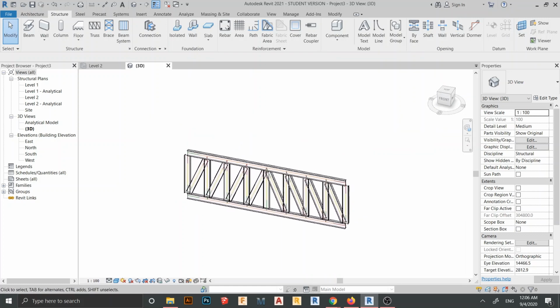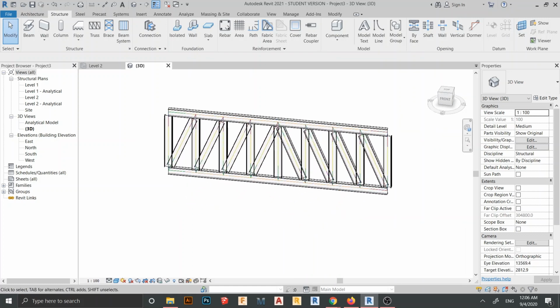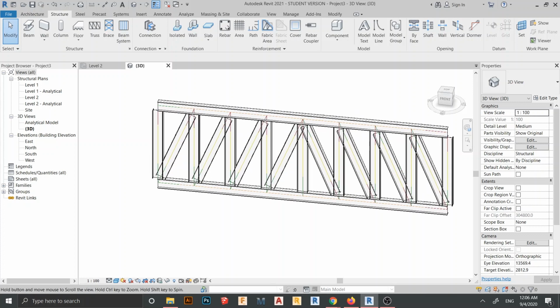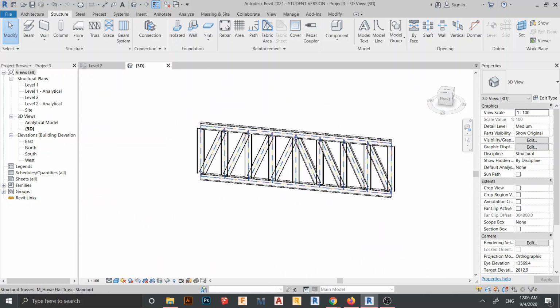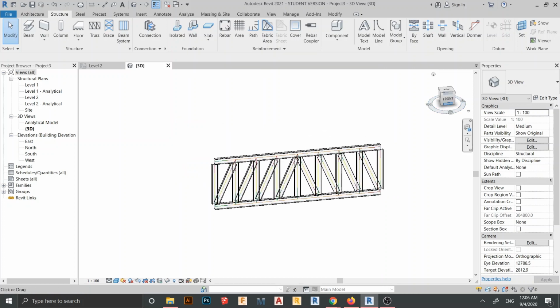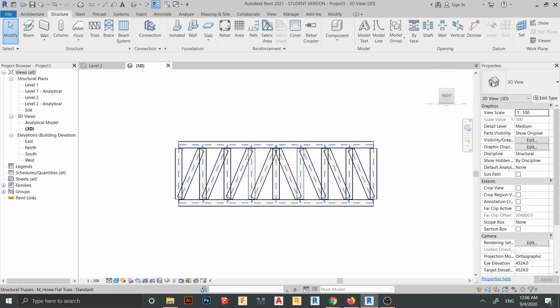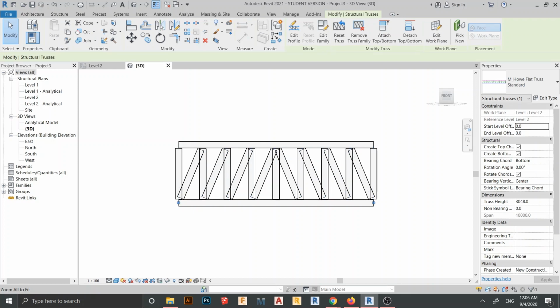Here is our truss that we created from point A to point B to finish our truss at 10 meters. Here is the frame material that we can see. Let me select my truss first. I'm going to the front view, then selecting my truss. Then here is our Properties panel. You can take a look here.